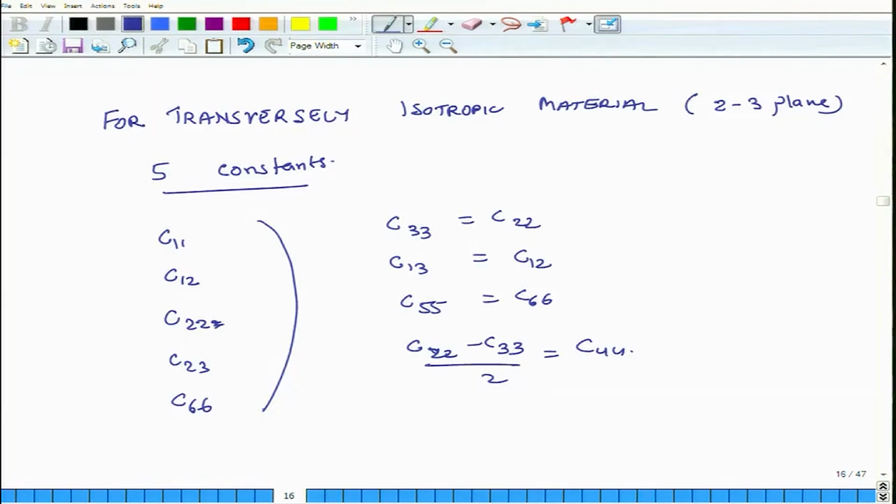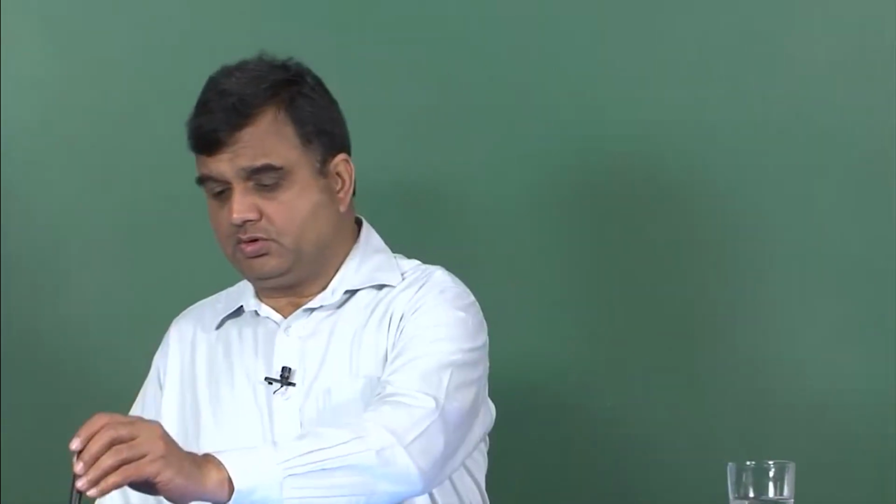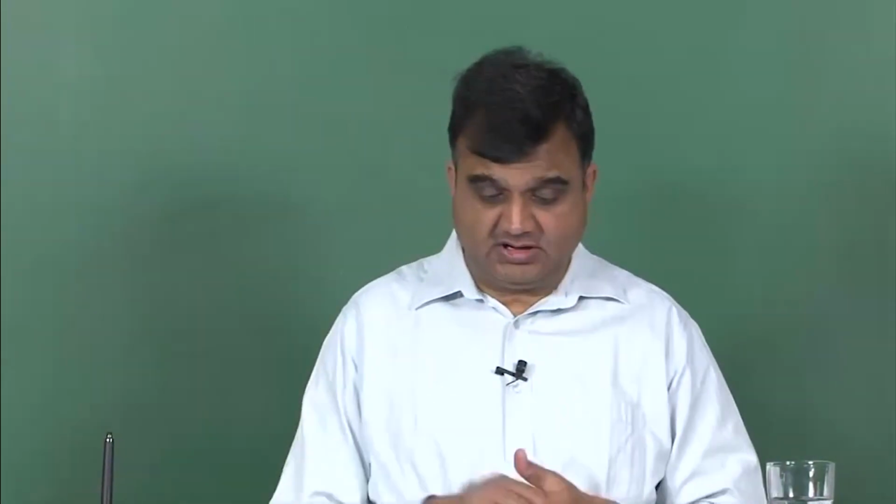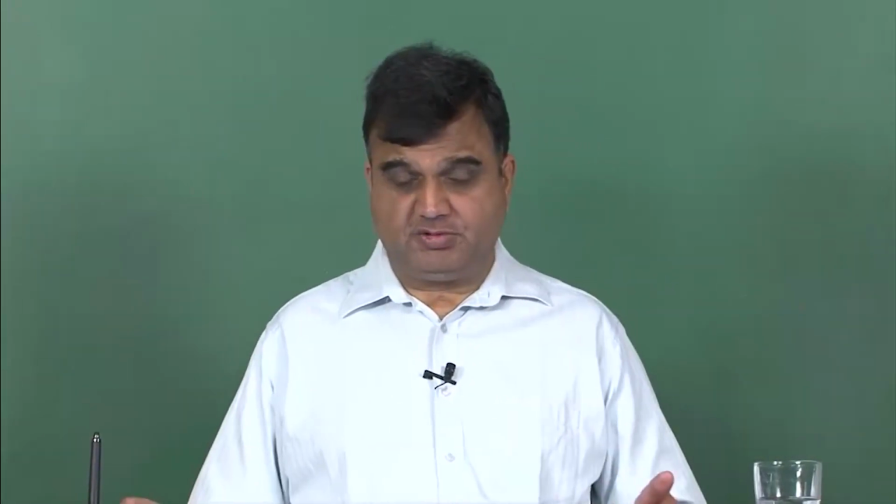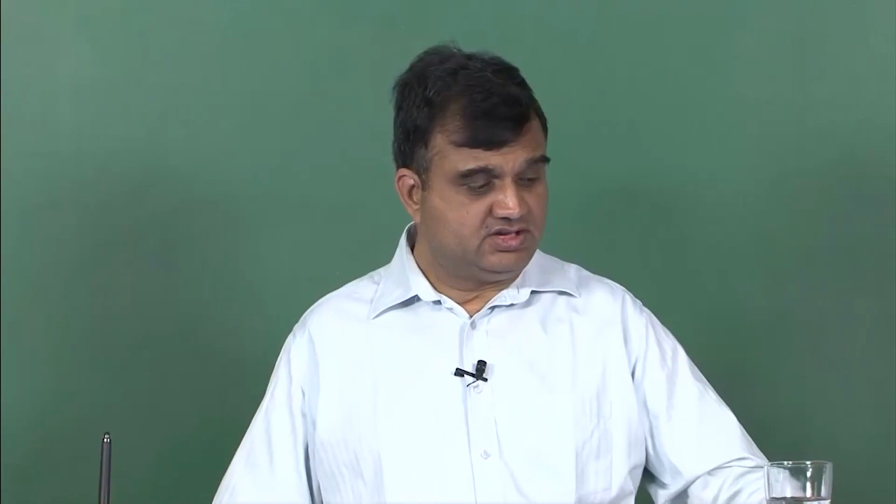We will continue this discussion tomorrow, and tomorrow we will cover 2 more types of materials. One is isotropic material and the other one is especially orthotropic material in a plane stress state, which is the most important material from the standpoint of this course, and that is what we will discuss tomorrow.